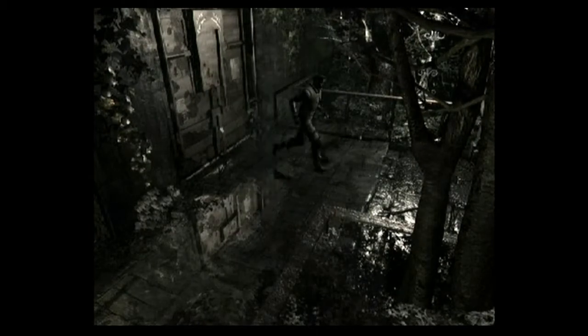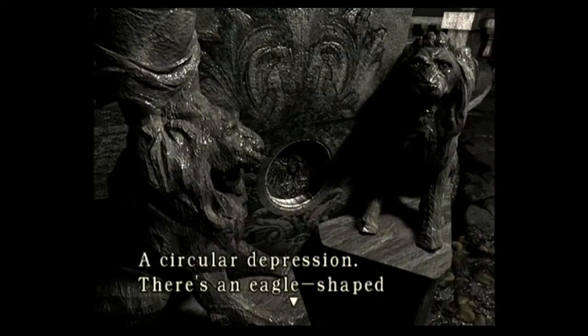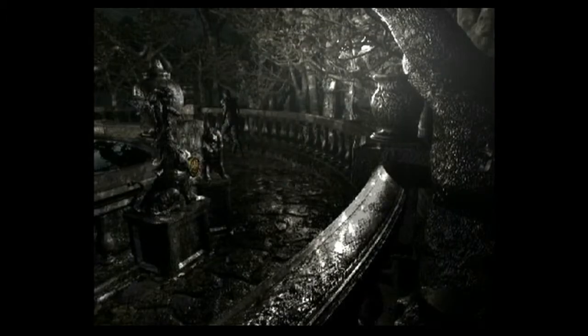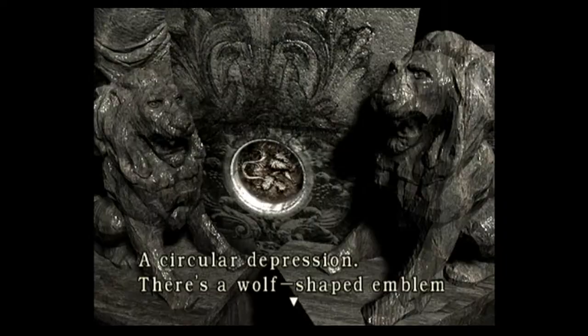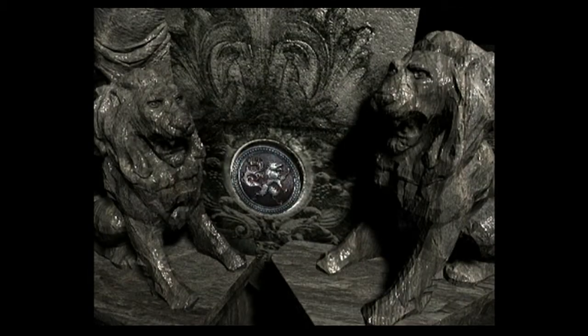There's a large iron door and it won't budge. Eagle-shaped emblem carved inside. Let's use our eagle emblem. And as I'm sure you can imagine, on the other side, there is a wolf-shaped emblem. Luckily, we got this from fighting the snake. He's got a name, but I'm not gonna say it right now.